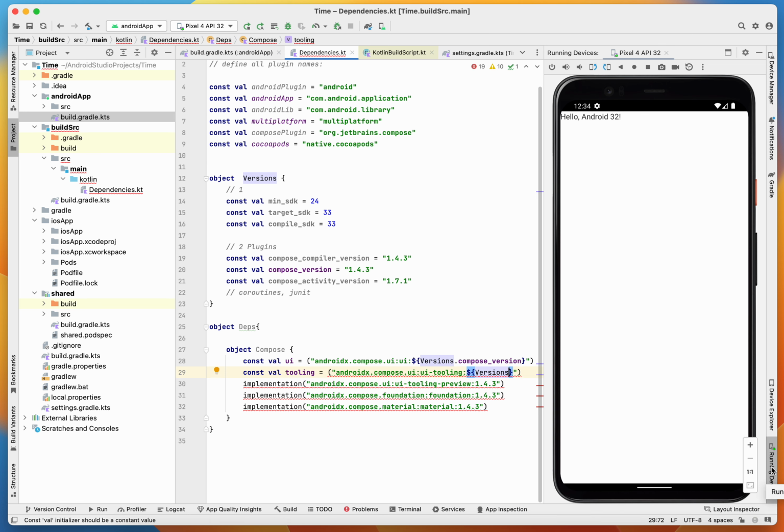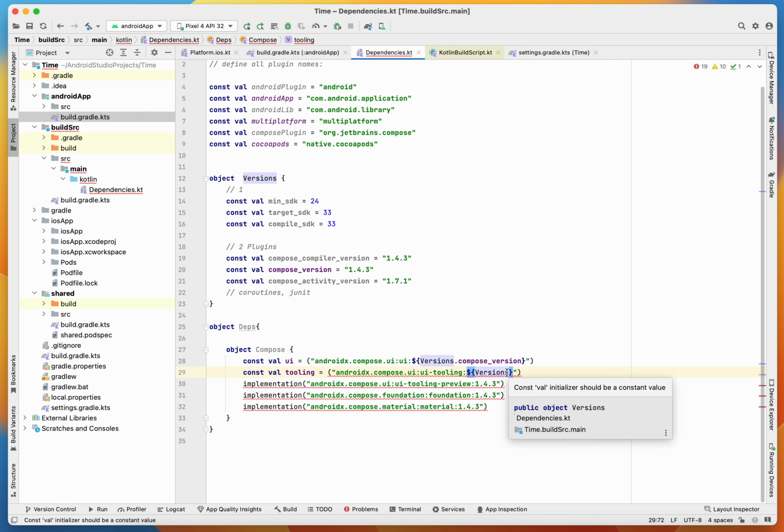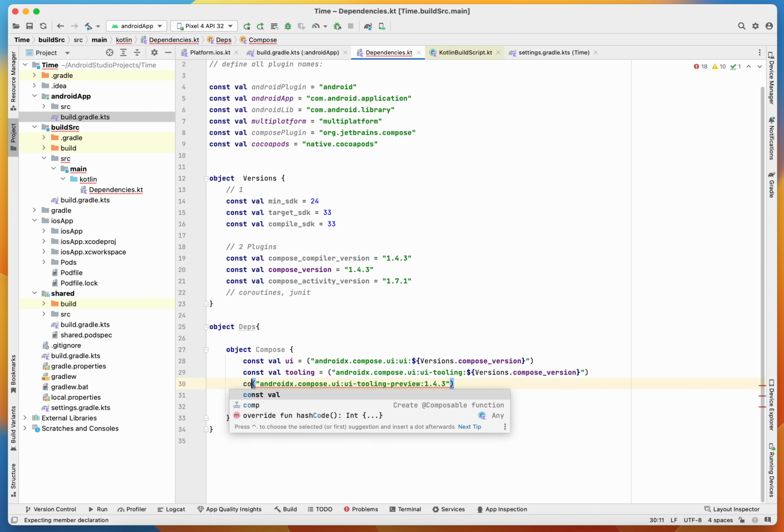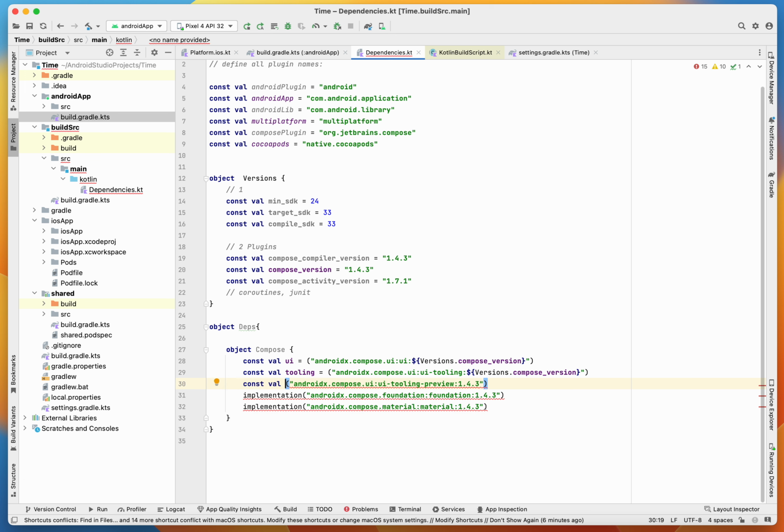Let me just reduce this window. Okay, versions.composeVersion. Then we also have a constant val for preview.